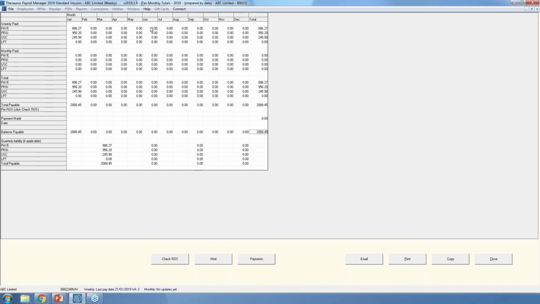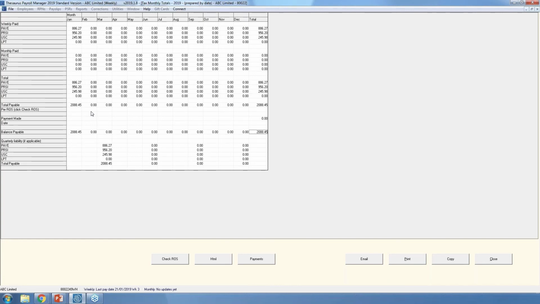We do have a handy utility here, which allows, the software is basically just checking with ROS, it's checking the Revenue system and retrieving the tax liability that they have on record for you. And this will reassure you that both Revenue and the payroll are matching. So clicking on that Check ROS utility will then populate this line here with what Revenue have on their side for you. And it would be extremely unusual for those not to match. So you should always expect, I suppose, to see that they are matching.